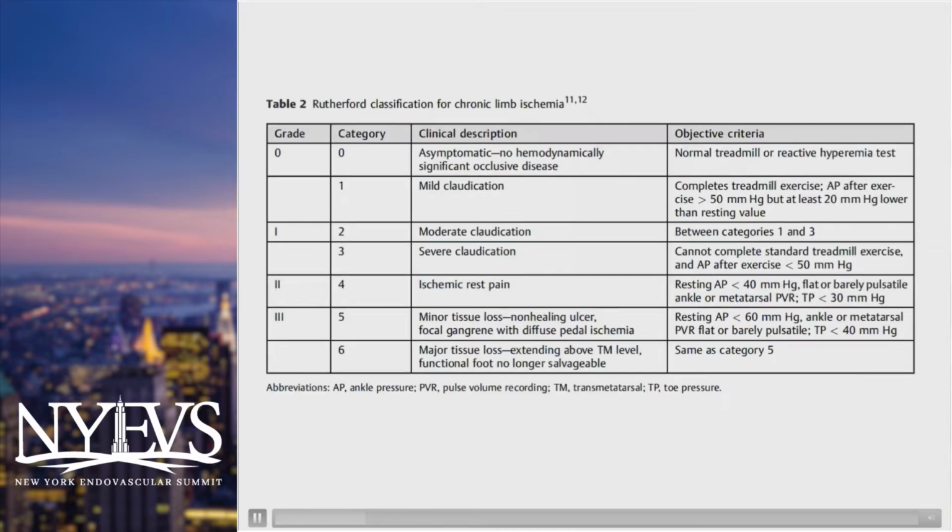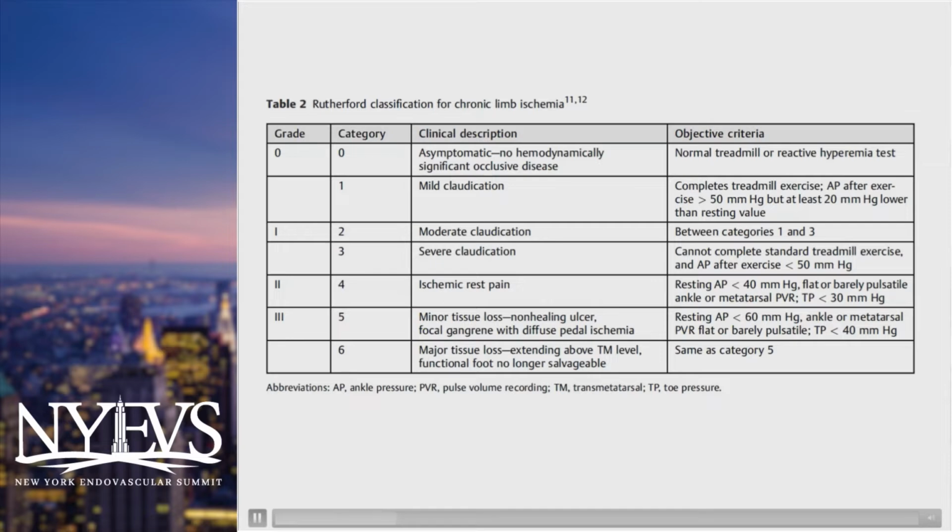And then came what has been in the literature most often used and still has value, and I think it's a very good tool in communicating among different care providers to provide the clinical extent of the obstructive PAD, and that's the Rutherford classification. It not only had clinical parameters, it also had objective physiological parameters, but it did not have anatomical extent of disease in its classification.